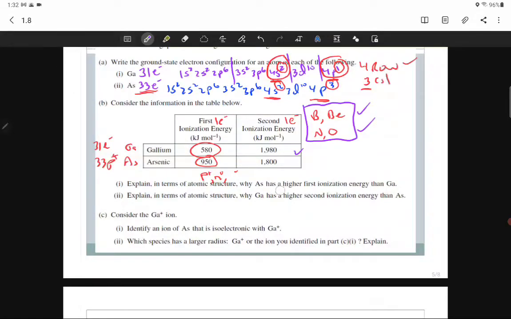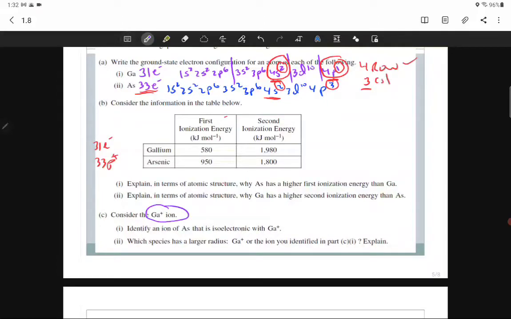And we'll also, after we're done here, look at the AP answers. It'll be on the next slide. Okay, so now we have an ion. So what is an ion? It's going to have a charge because it's gained or lost electrons. This one has a +1, so that means it still has the 31 protons because it's the atomic number 31, but now it only has 30 electrons.